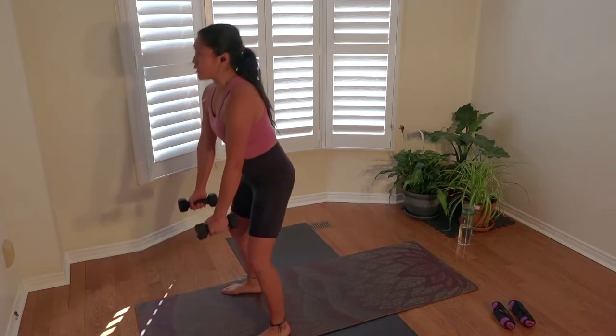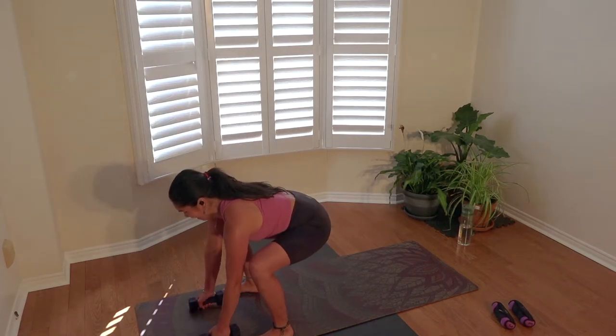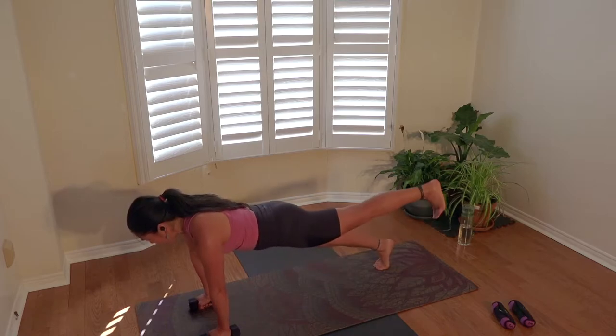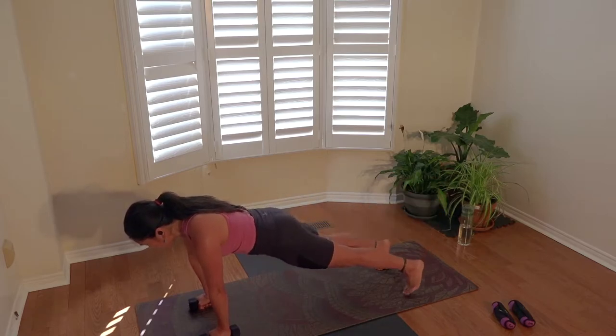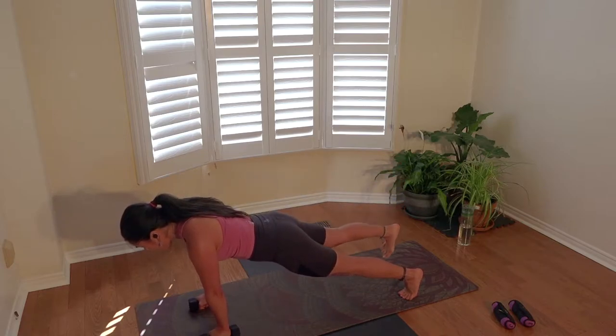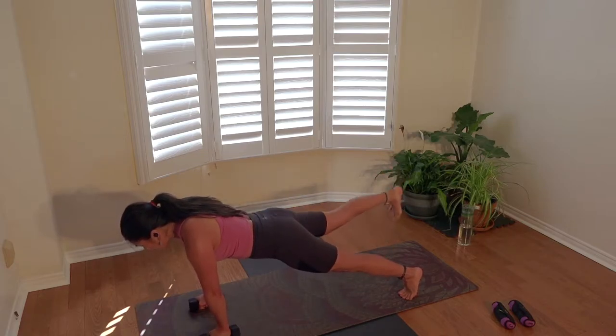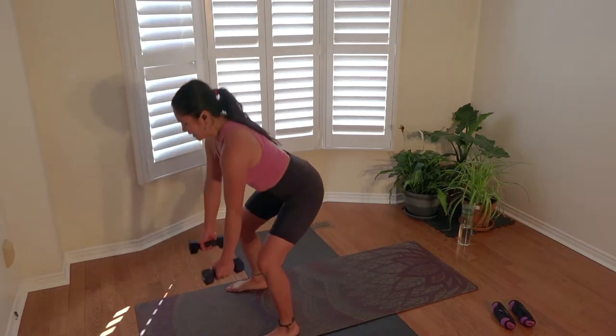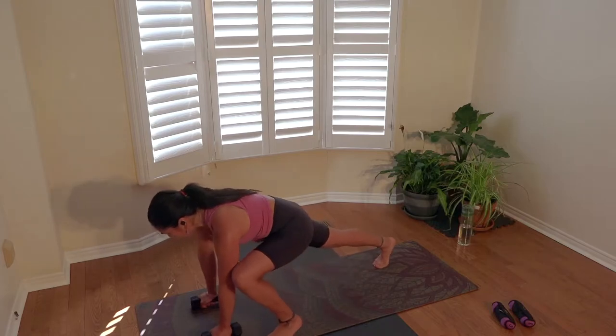I know you guys are probably sweating by now. I'm feeling it. Let's step it back. Let's stay with it. Four, three, two, one. Keeping those shoulders over the wrist, pressing away from the ground. Try not to dunk into those hands. Step it up. Woo! Let's stay with it. Let's go. We're gonna finish this off strong.